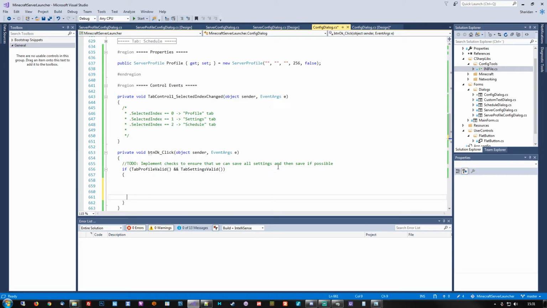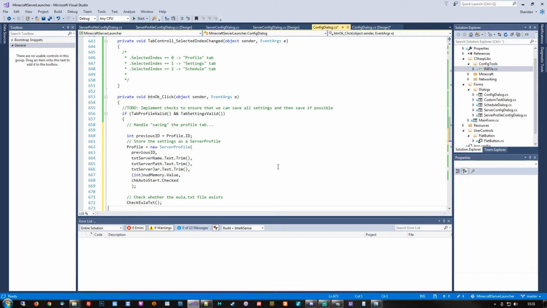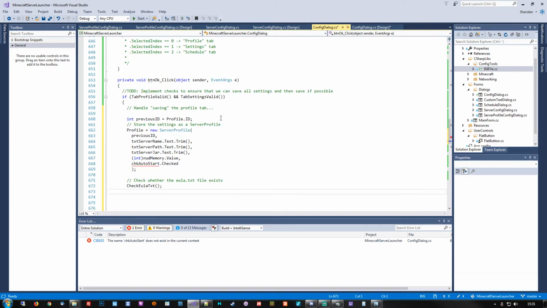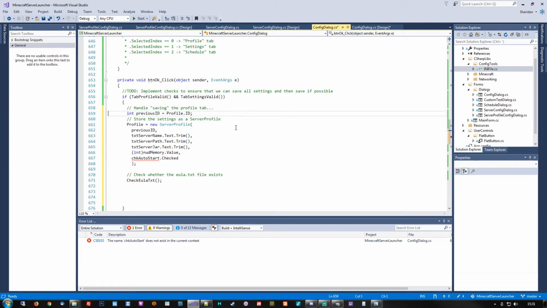So handle saving the profile tab, which would be this. Basically, it's grabbing whatever previous profile was added to or set as the property for the dialog, and then updating it with all the relevant information.